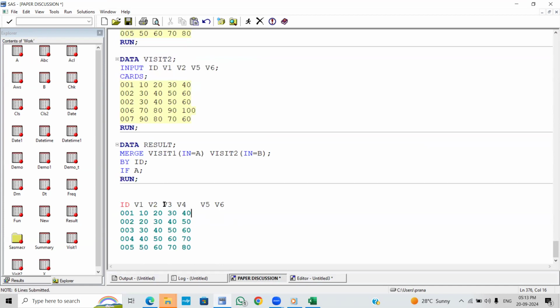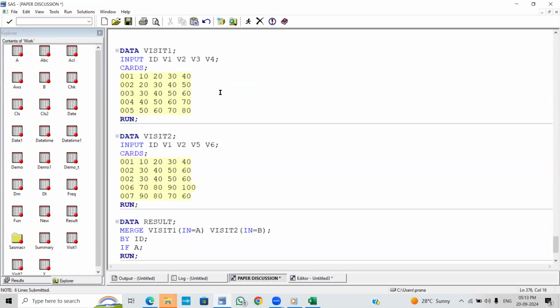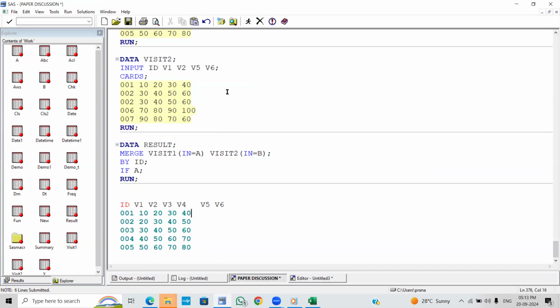So for 001, we will get the values for 5 and 6. We will get 30 and 40. Right? For 002, we have two observations. In these two observations, we have the same value, 50 and 60.